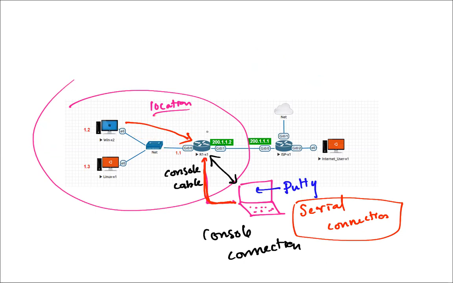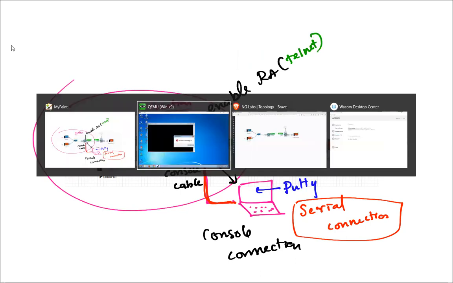So now what I have to do is go to this router and enable the remote access. I'm just going to enable remote access. So RA, remote access. That too, particularly, I'm going to enable Telnet right now. Okay, Telnet. So I'm going to enable Telnet right now.